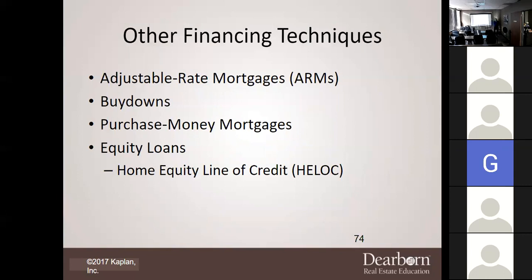One thing I'm going to tell you, as a real estate agent, if your client is not familiar with how financing works, you do not let them get into an ARM, and you highly suggest that they stay away as much as they can, because an ARM is what's called an adjustable rate mortgage. And what happens with an adjustable rate is, yes, it goes up and down. Well, I say up, up, up. Very rarely do you see it come down. Most of the time with an adjustable rate mortgage it's majority up.